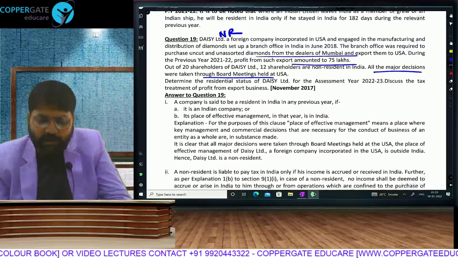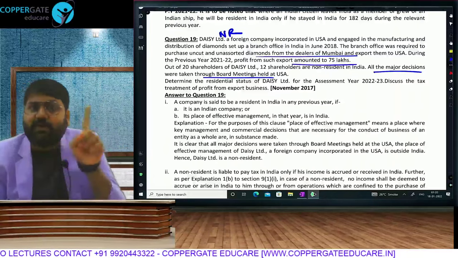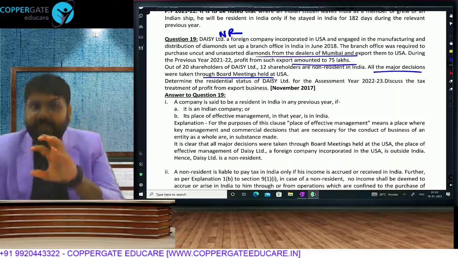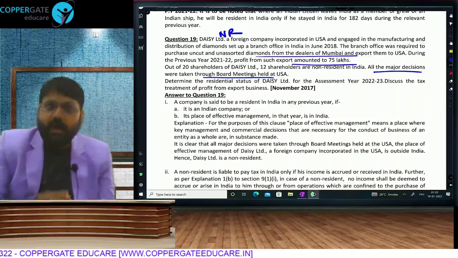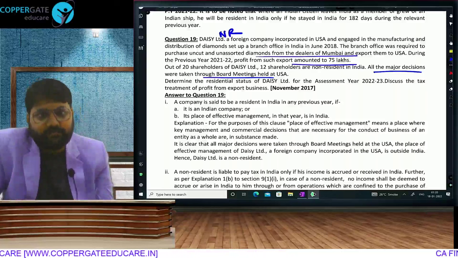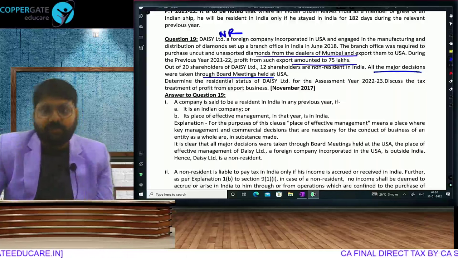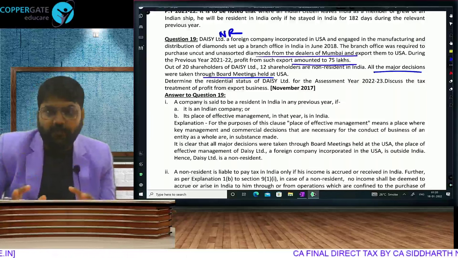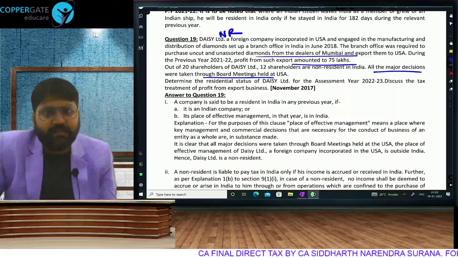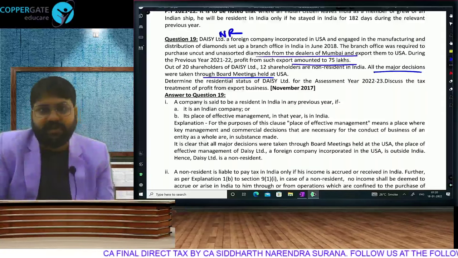Everyone? Okay. There is one rule, about that circular which I told you about POEM, which is applicable in CA final. If your activity is only restricted to purchasing, I have a simple question. This is common sense. No circular required. When does profit arise? When you purchase or sell? If you sell. So, if you only come to India for purchasing purposes, supposing you have a perfume shop in Dubai. You come to India, purchase perfumes from the local markets and go away. And where are you doing your sale activity? Outside India.